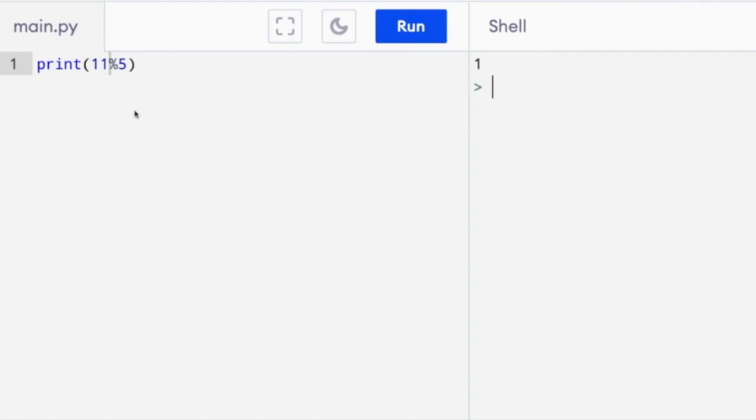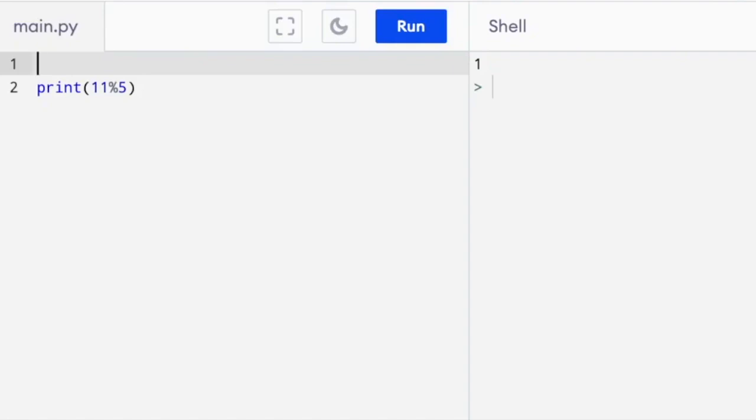A couple of them that you mightn't be familiar with are the increment and decrement operators that we can use in Python. Before we move on to that, I'm going to show you another way in which we can use these numbers. Currently we just have print and then two numbers with an arithmetic operator. But these numbers don't have to be numbers inside our print statement. These could be variables either.